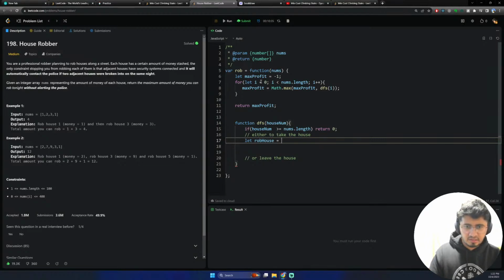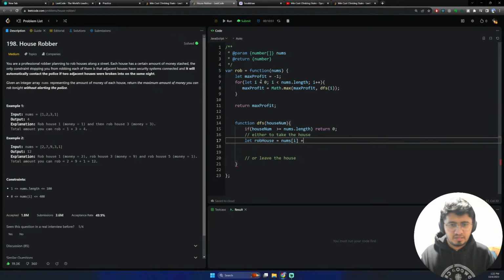If we are considering this house to be taken, then nums of I plus whatever we send from here should be returned back, right?